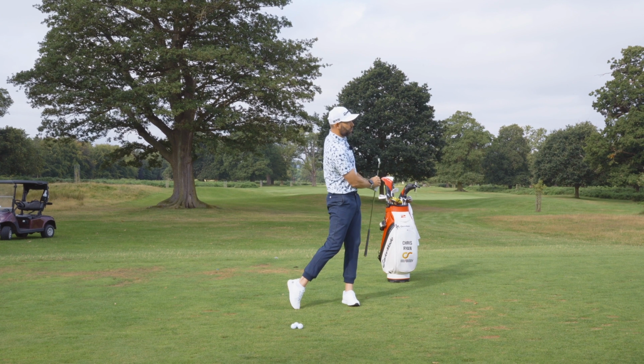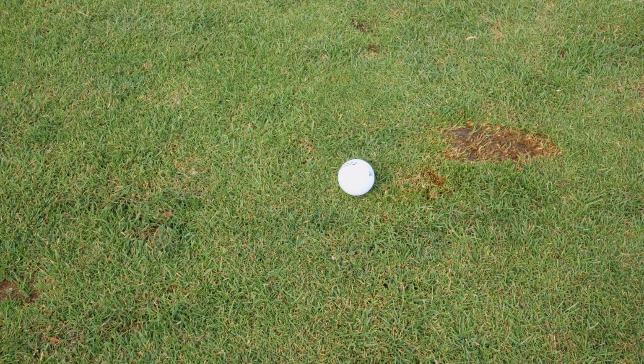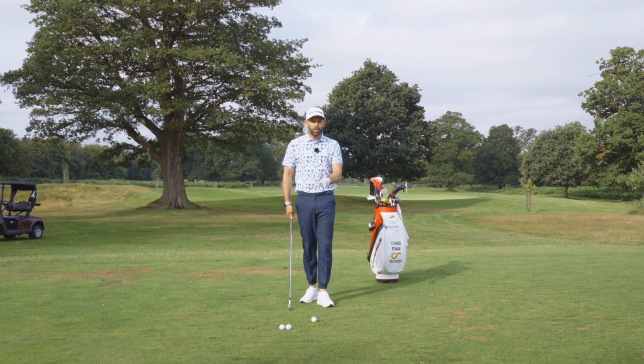Pretty good. Again, ball flight is really low, it's quite short, it's a little further than the previous one, but I'm starting to now land the club where I need to. You can see there's a small divot there to suggest that the club's landed target side of the ball. So that time, we started normal, we moved to impact.